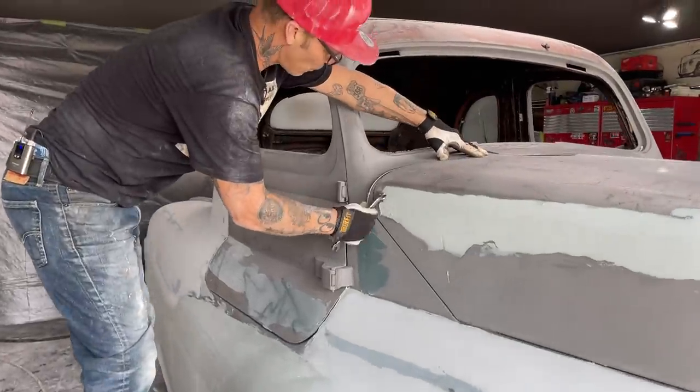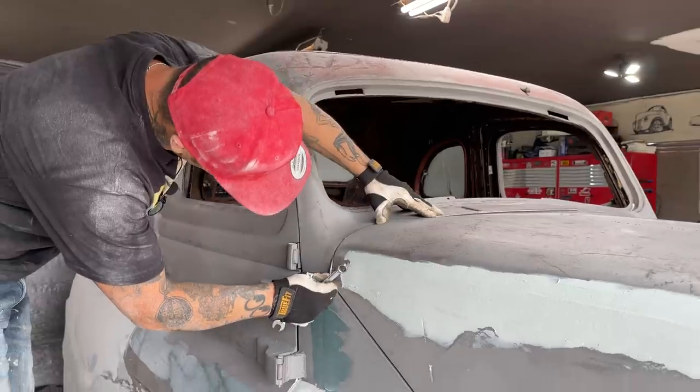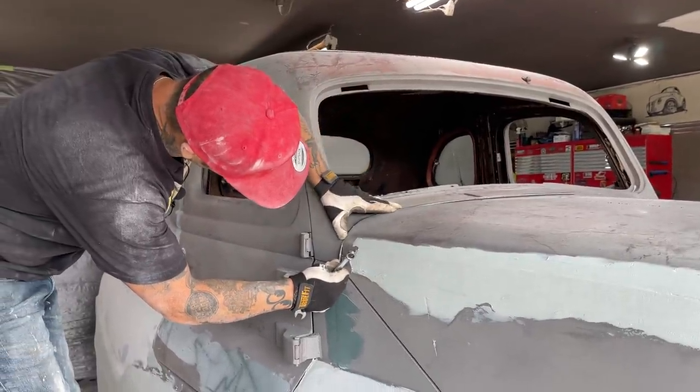Just a lot of back and forth stuff is what it is. And I want it fitting the best I can. It's fitting nice there. Have to bend that down more.